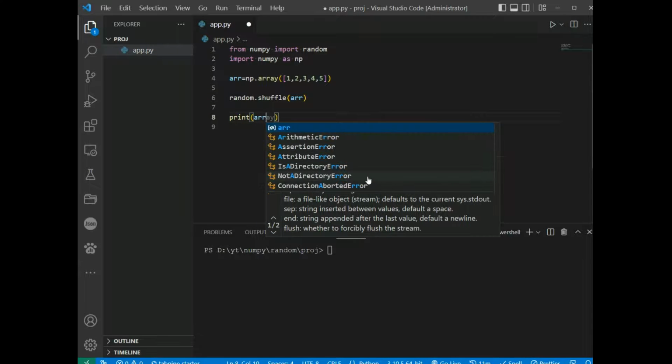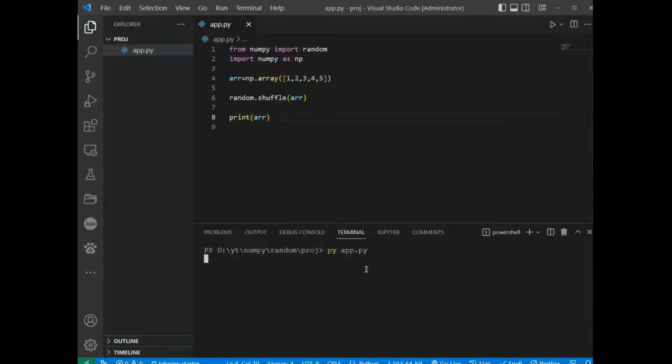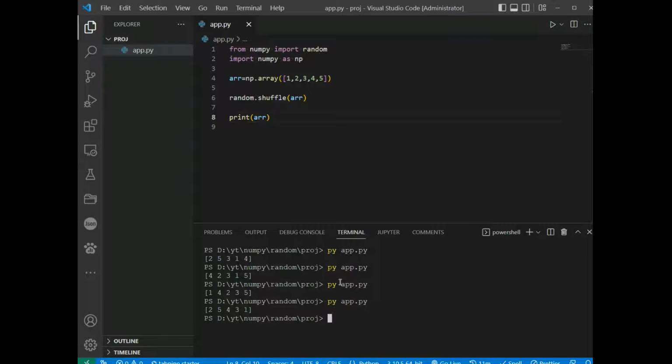Print array. Save and run, and we have these results. The shuffle method makes changes to the original array, generating a permutation of the array.